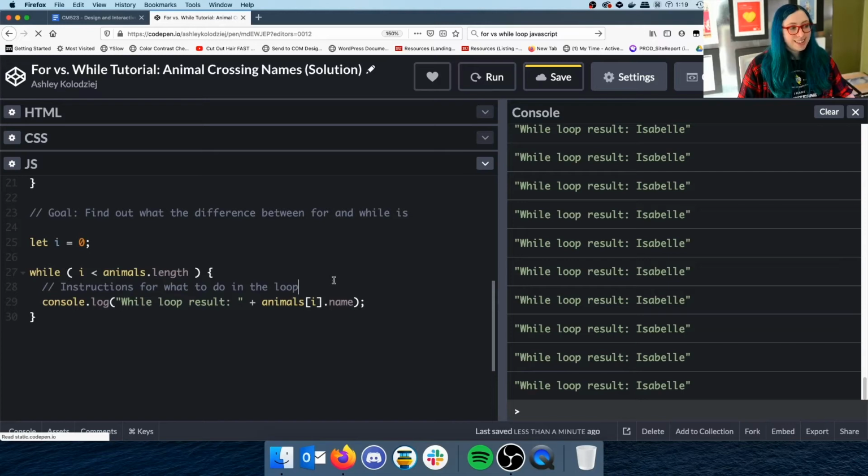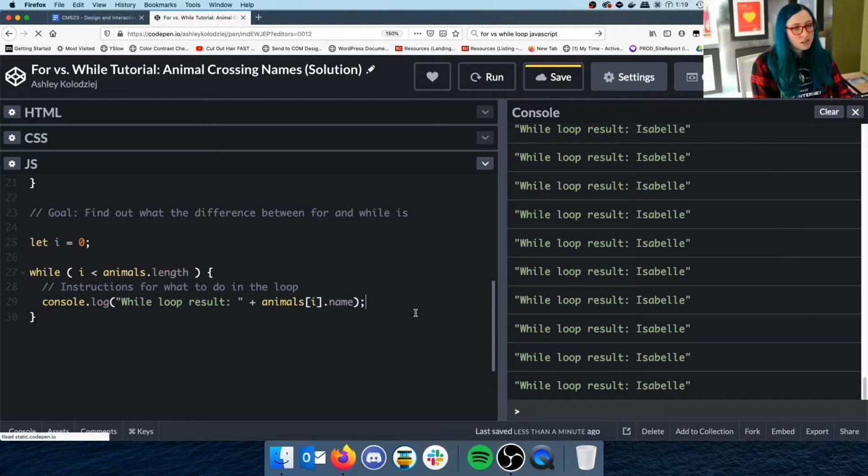And what's happening here is I is 0 and I doesn't change. We haven't told I to change. We haven't said mark that down in our increment, put another mark on our tally. So what's happening here is that forever and ever, and that's why you saw like a million of these while loop results show up, this keeps happening. And what that is called is, I'll come up with the terminology for it in a minute. It's an infinite loop, right? Because it keeps happening infinitely. So this can cause real problems with your program.